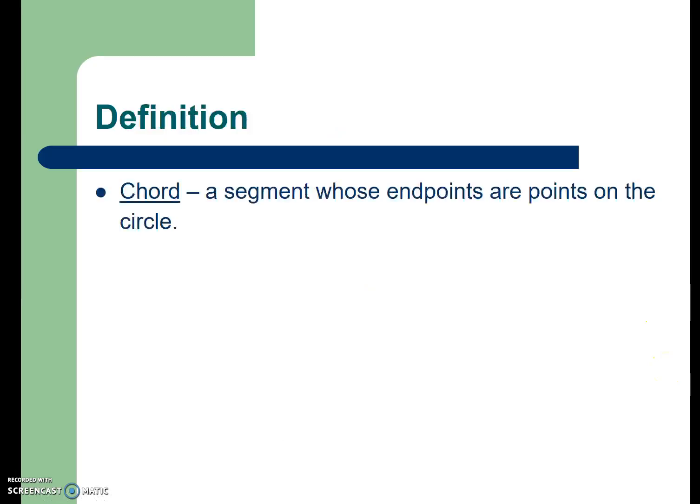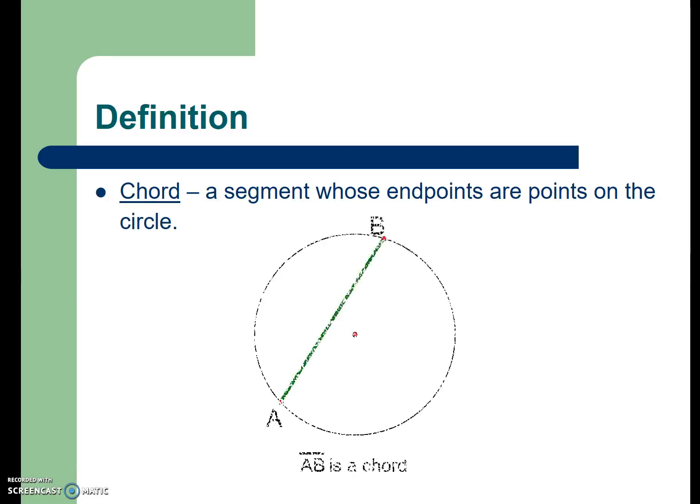These are the new stuff that you may or may not have heard before. So the first is a chord. A chord is any segment, again, it's a segment, not a line, whose endpoints are on the circle. So here's an example of a chord. As you can see, it doesn't have to go through the center, although a diameter is a special kind of chord. We just need two points that are endpoints sitting on the circle. So you can get smaller or bigger just depending upon where we connect them. Again, it is a segment, not a line. That's important to note here.